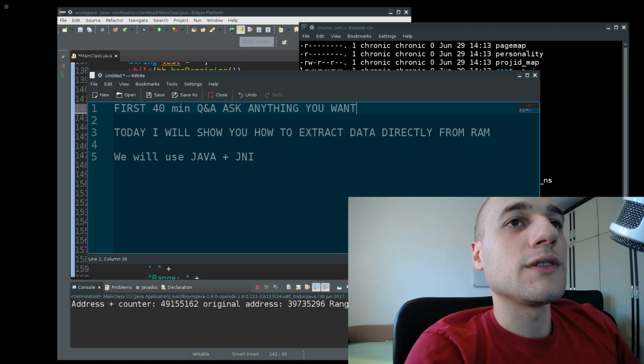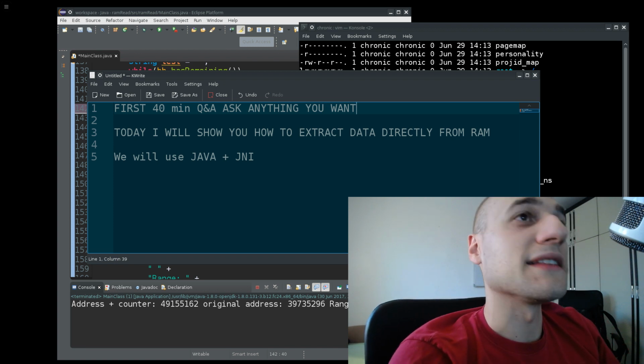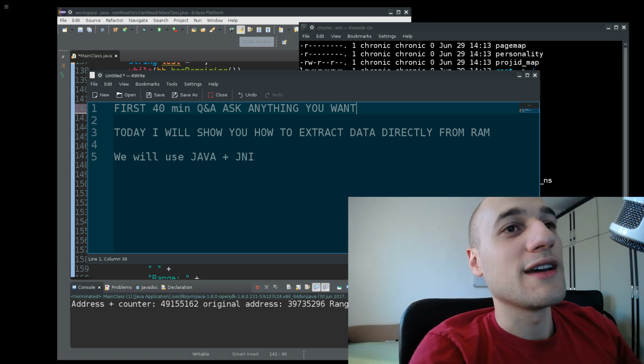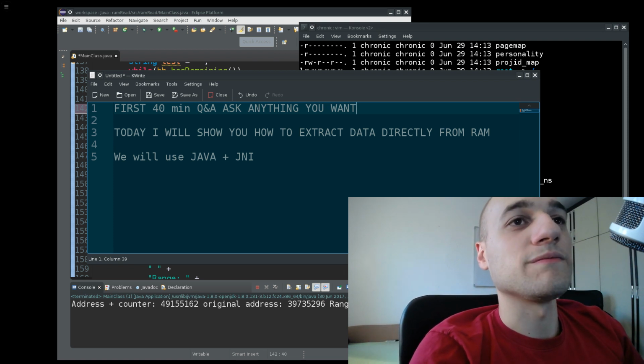Use of data extraction, and Java is the only language that can do it. No, it's not the only language that can do it. Actually, C and C++ are the two languages aside from assembly that can do it, but I just tend to use Java. We're going to be calling C++ from Java anyway.